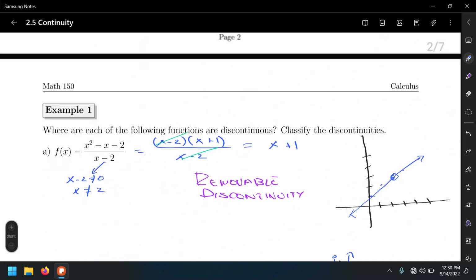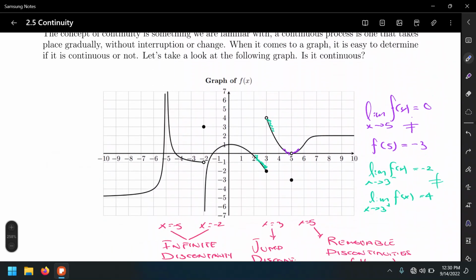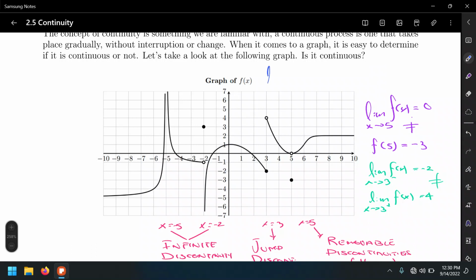So let me go back to that big and crazy graph right here. Well, let's see if we can have an example of those. So I'm going to focus on x equals 3, and I'm going to find continuity in this case from the left. So let's see, limit of f of x as x approaches 3 from the left. What's the limit? -2? All right.